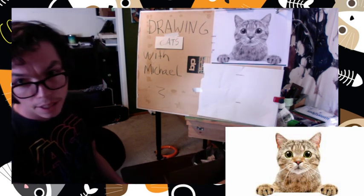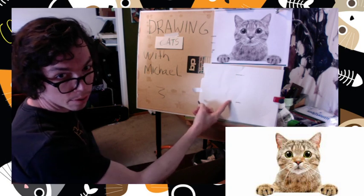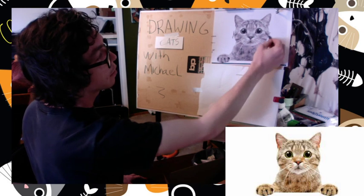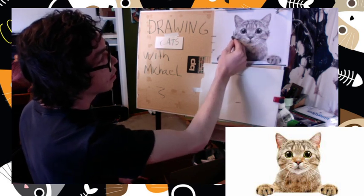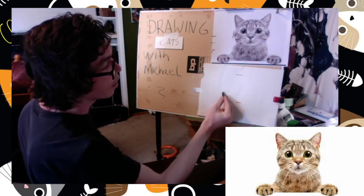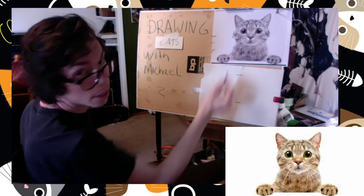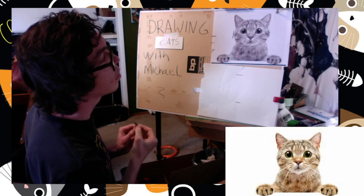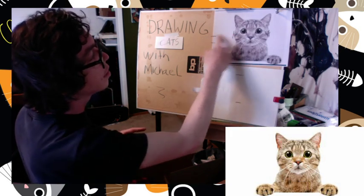So that's gonna be the top and the bottom of my oval, my head oval. Now let's see if we can mark the sides like that. If I wanted to, I could just pull straight down since I have my picture right above, but I'm not gonna do that. I'm actually going to use this space on the side.